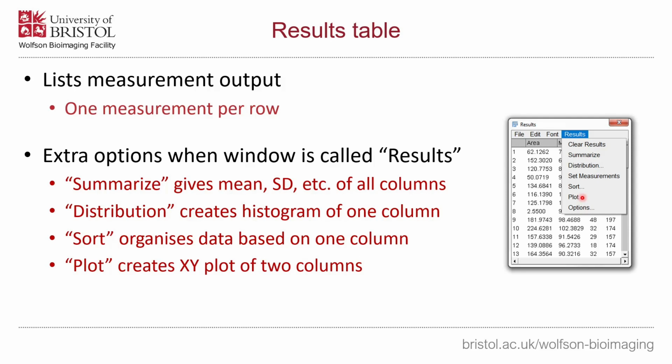One thing to note is that if you have a results table, so something in this format, but it's called anything other than Results, you won't have this option here. So if you end up with a different window, you can go to File and Rename in this window, rename it to simply Results, and then you'll get these additional options.